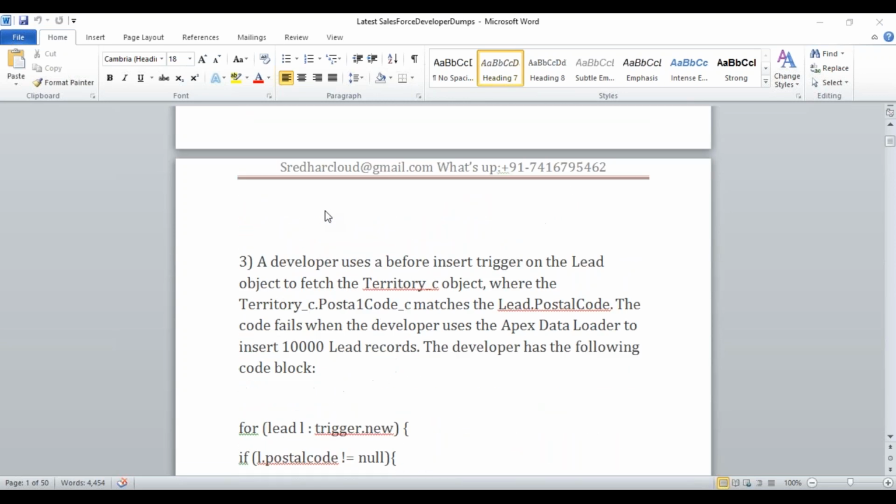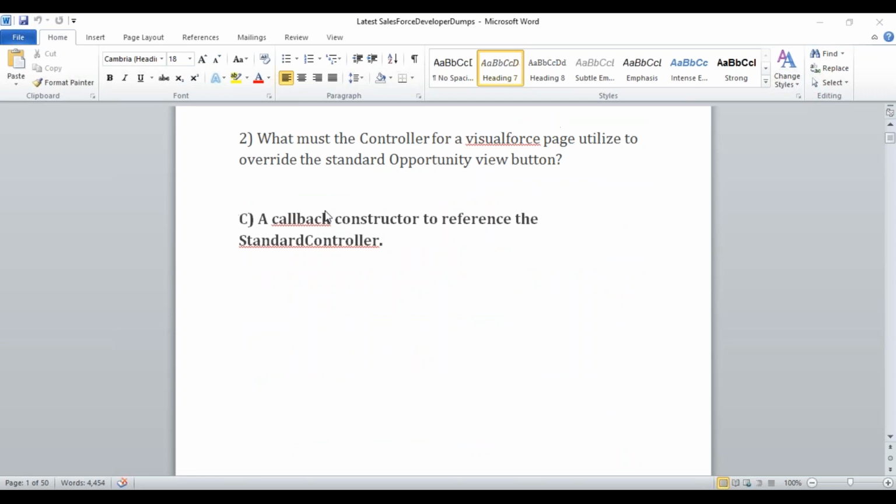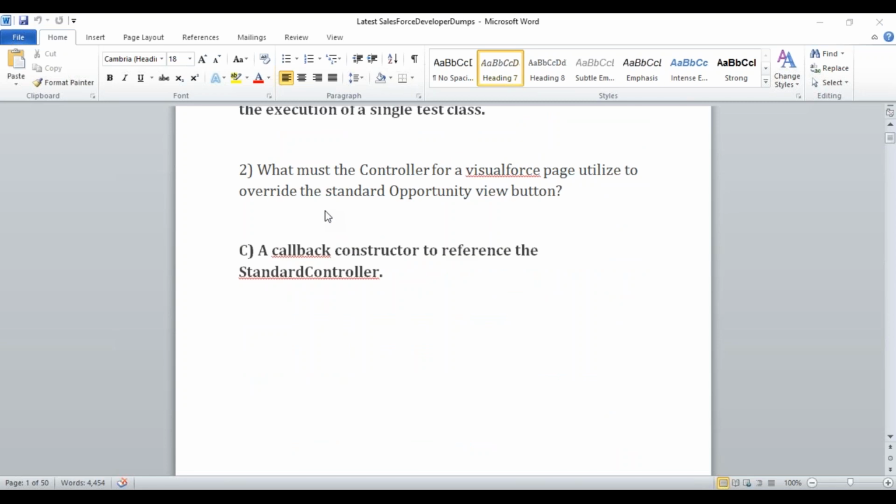Yeah, Sridhar, I have a query over there. We have to use a custom controller; we cannot override with the standard controller. With the help of a custom controller, we override the standard functionalities of Salesforce. But I think I have done it with the standard controller. I want to explain my approach that I followed. Okay, explain.